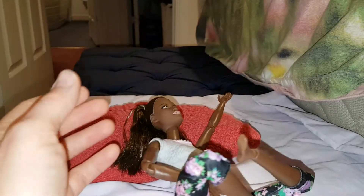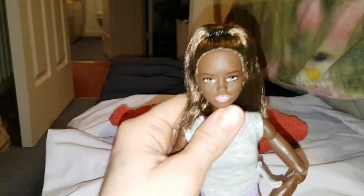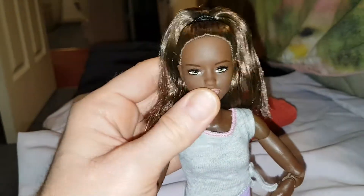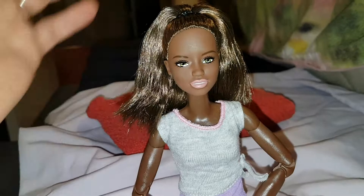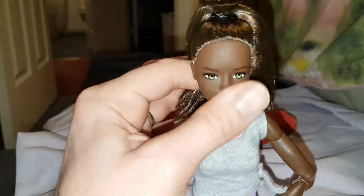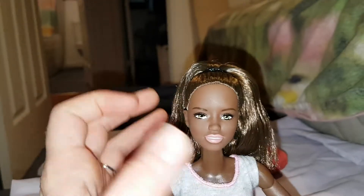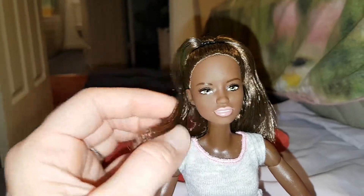I did put her hair down and I was very disappointed because her hair is very thinly rooted on top. I put it back up actually — I think it looks a little bit better. I'm really sad because they've really thinly rooted her on top, so you can't put her hair down without it looking very sparse.